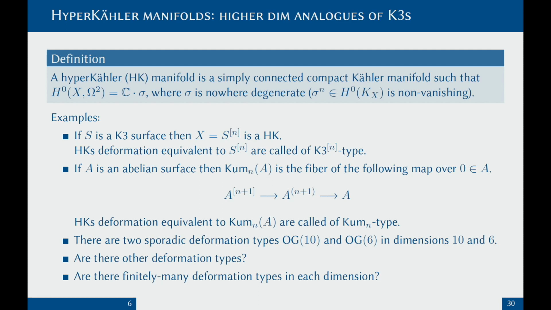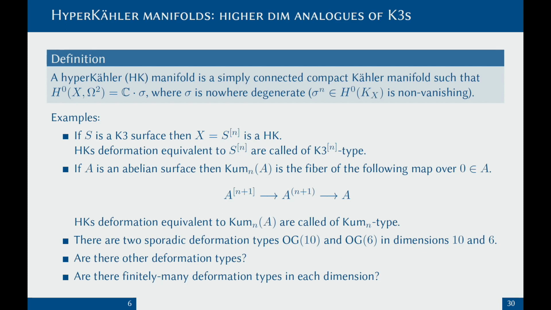So both of these give infinite families starting from dimension 4. And in dimension 2, well, Kummers are K3s and K3[1] is a K3. So they degenerate to being the same deformation type in dimension 2. But in all other dimensions, these give you different deformation types. And it turns out there are 2 more deformation types that are known, called O'Grady 6 and O'Grady 10, that are constructed as some desingularization of some moduli of sheaves. I'm not going to go through that, but there are 2 more exotic deformation types.